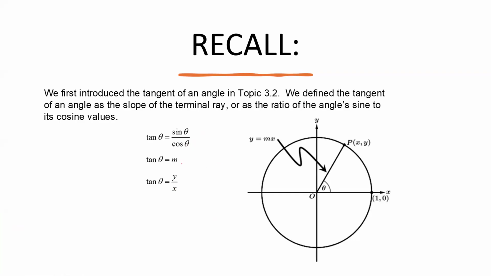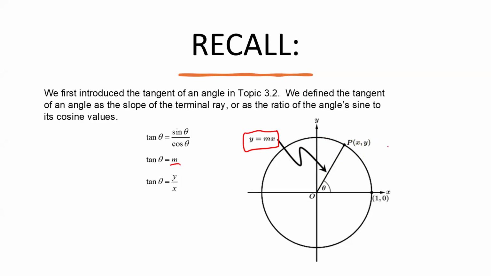All right. So tangent can be called the slope. It can be determined by sine over cosine, or by y over x. However it's presented to you, just understand that that's what it is, right? This is why we call it the slope: if I'm saying this is equivalent, then it's y equals mx, the mx plus b form. But your b is 0 because it's going through the origin, which is why we can say it's the slope. Make sense?